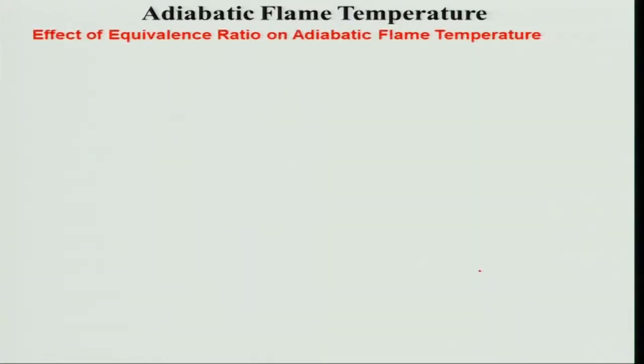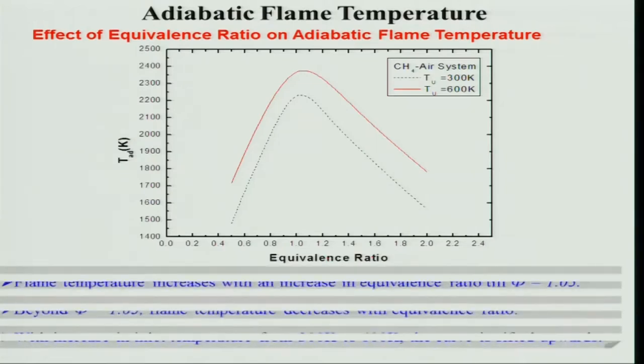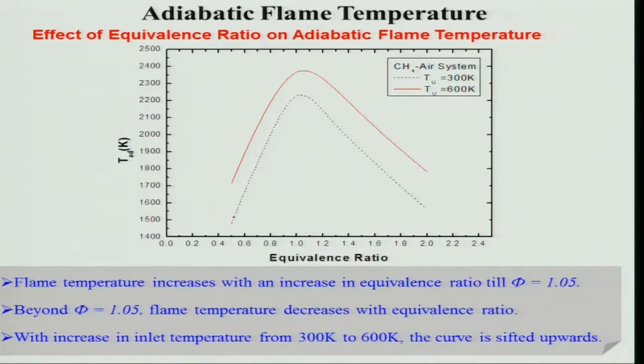Okay. So, it will depend on the inlet temperature, inlet pressure, and also on the fuel air ratio or the equivalence ratio. Let us look at how it really varies. I have taken an example of a methane air system at 300 Kelvin. The adiabatic temperature is plotted with respect to equivalence ratio, right. What you observe is that temperature increases from the lean limit, this is the lean mixture, this is the rich mixture, and this is of course the equivalence ratio 1, that is stoichiometric, right? This is your stoichiometric mixture, and it is increasing, having a peak value over here, and again decreasing, right?